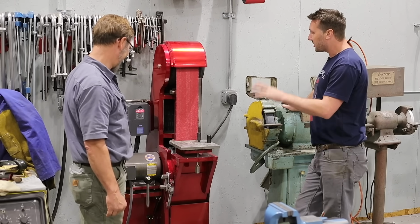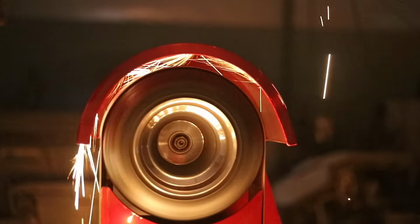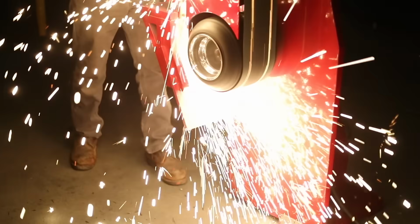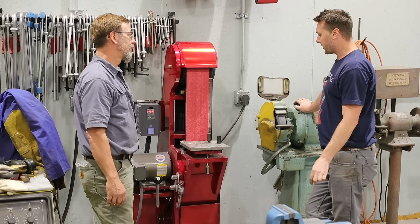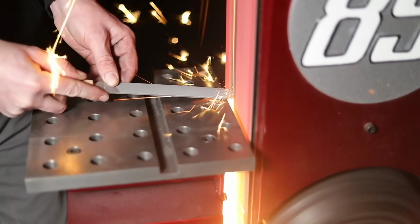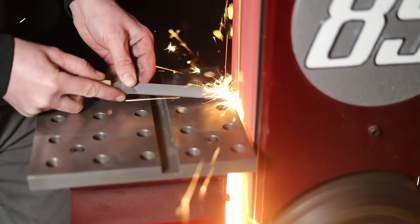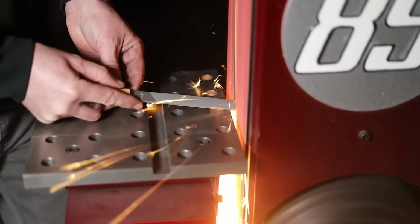But yeah, so this. The fastest this will turn is close to 9,000 surface feet per minute, which is around 100 and some plus miles per hour on the belt speed. Okay. And I can go down from there, but I normally run at around 6,000 to 7,000 surface feet per minute. Okay. And it's almost been a year since I've built it, and I have not had a single problem. Nice.